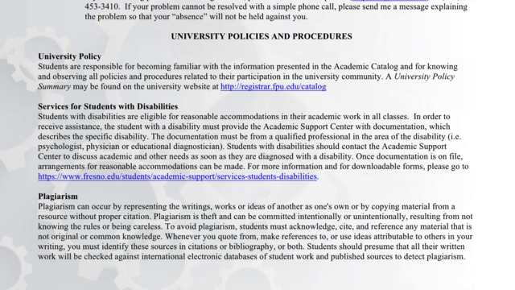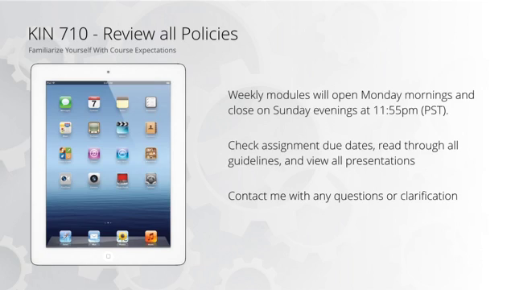Now, after you've read through the syllabus, familiarize yourself with the Moodle course layout and the organization. This may be slightly different from each course, but I want to make sure that you know where to access the assignment links as well as the readings and all the other information. Our course is broken up into weekly modules, and I will open each module on Monday morning and it will close on Sunday. You will have the week to submit most of your assignments with the exception of the threaded discussions, which are due during the week, but always check the assignment due dates.